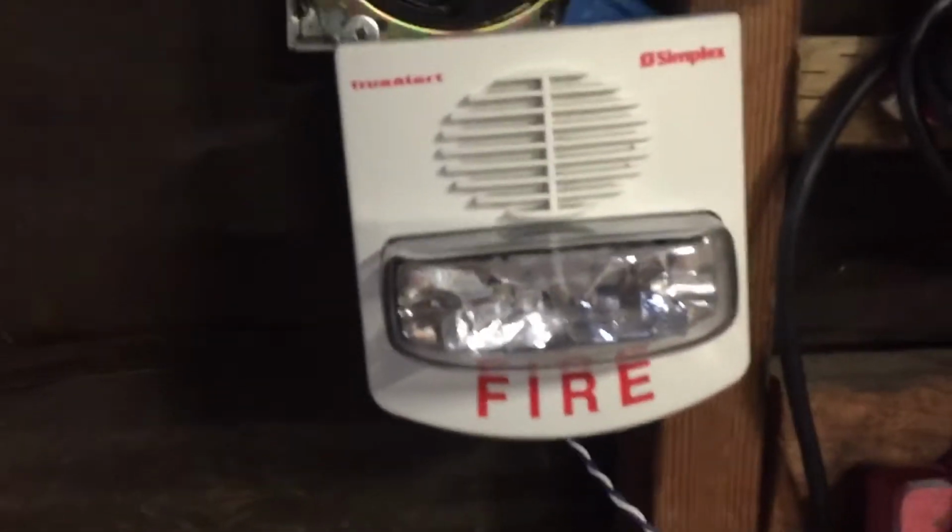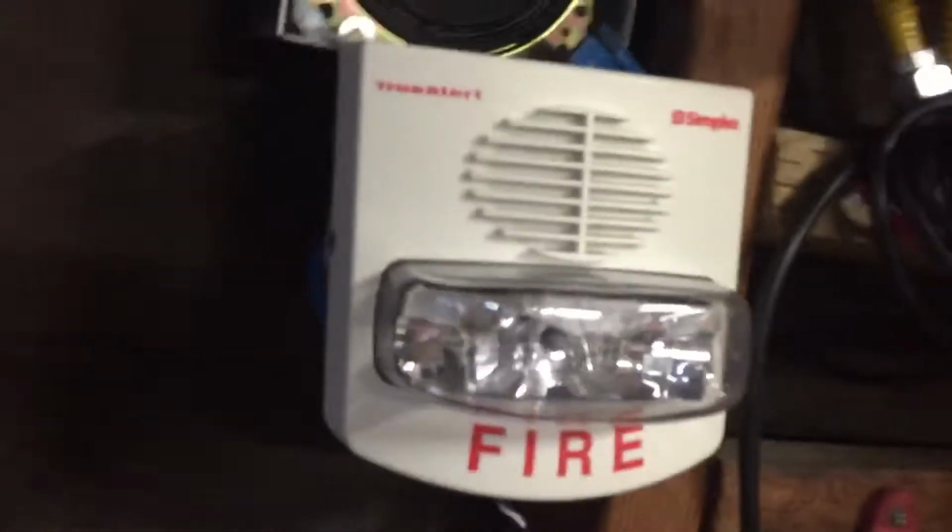the horn working. And here we have the Simplex True Alert. This is a white, I forget the model number, but I know it's a 4903 of some sort. It's set on free one. 4903-9426. It's just that it has a white cover from a 4906.